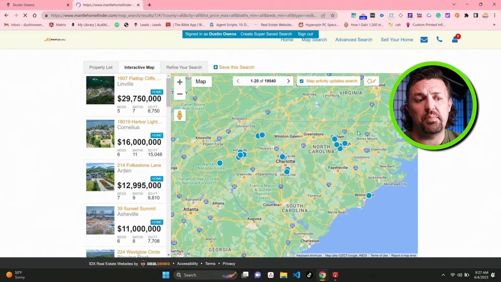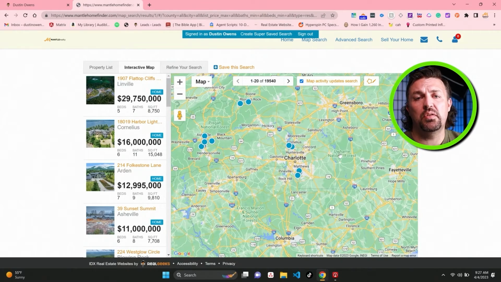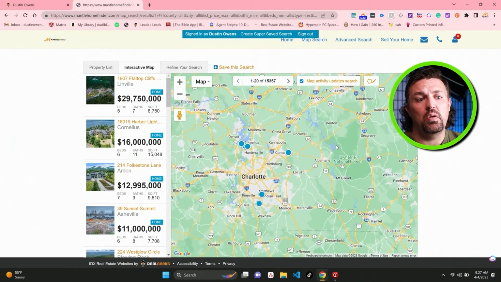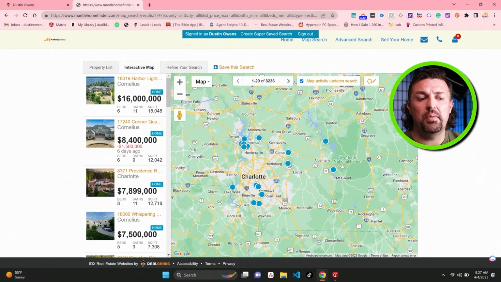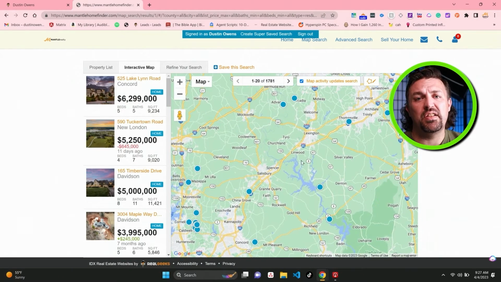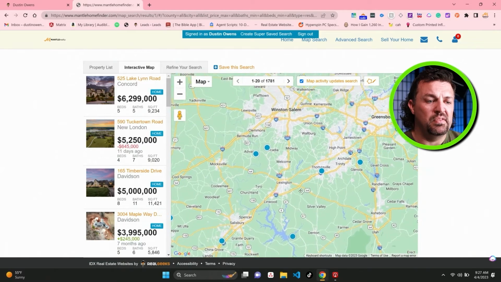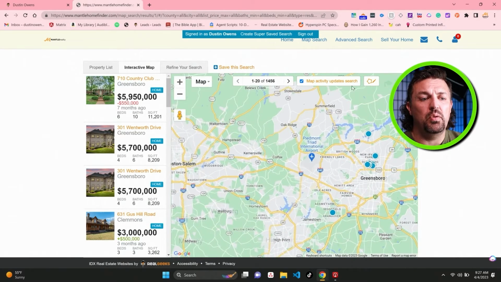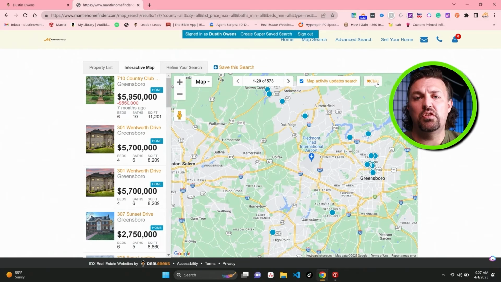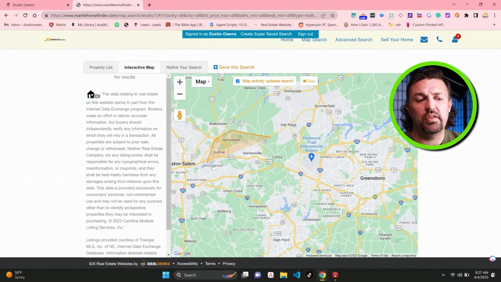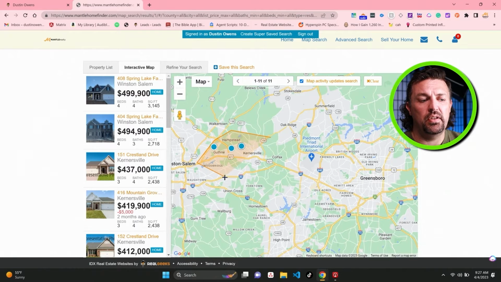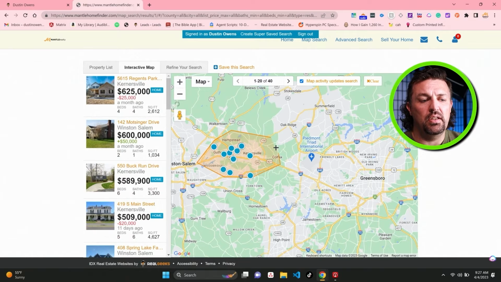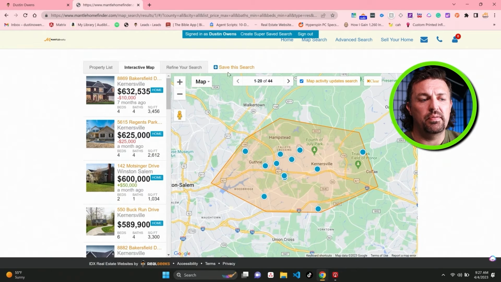When you use the map search, you're actually going to be able to draw around a map to be able to see what's going on in a neighborhood based off of price, things like that. So I'm up here at the area I sort of want to look in. I'm going to zoom in to where I want to be, and then I am going to click and draw a map. So if I wanted to be in Kernersville city limit areas, I am sitting here, and then I've drawn a map around there.